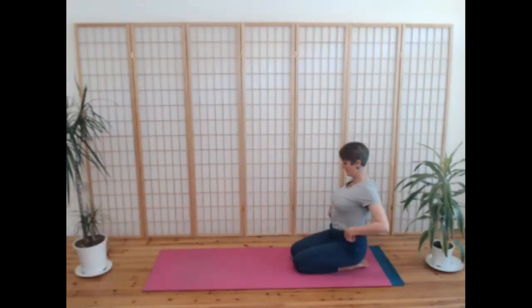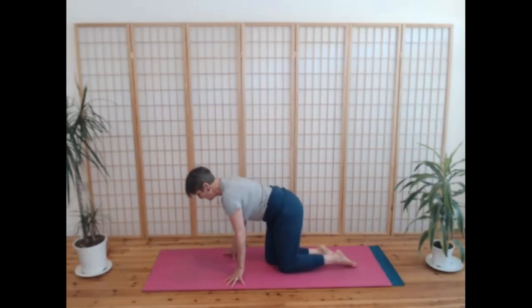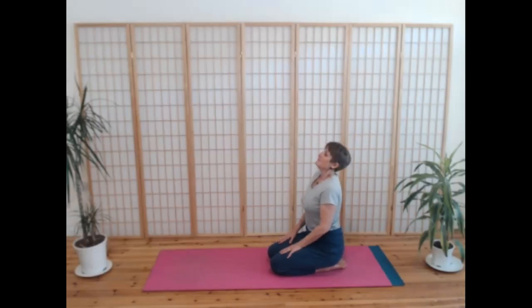And we're going to repeat the sequence, the same sequence, just so that it feels maybe a little bit more familiar and you can explore yourself more in the poses, because there's less problem with the instruction. So take a lovely full breath in here and a long breath out.